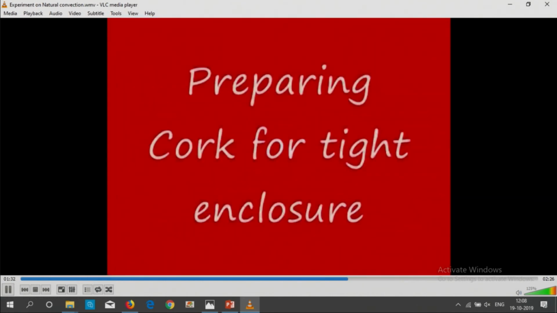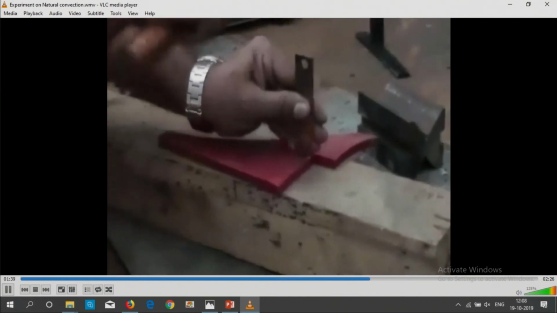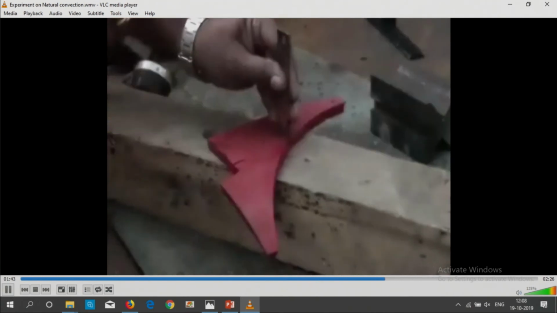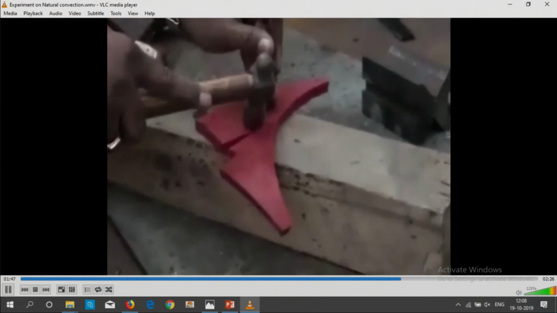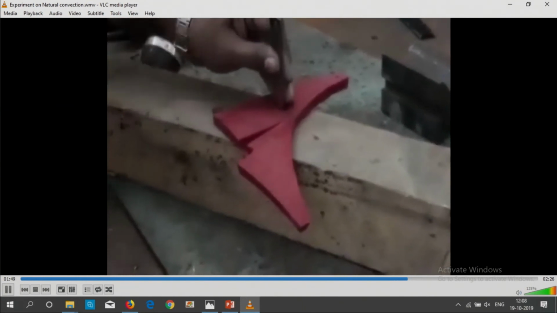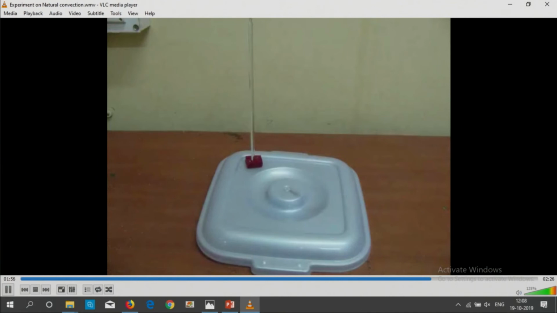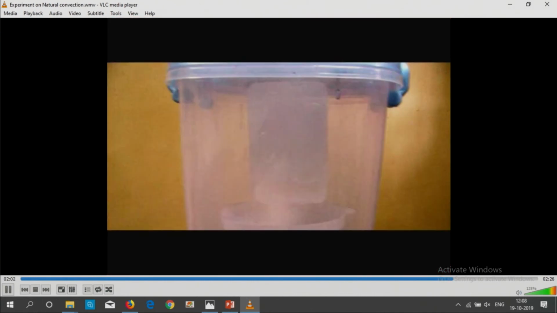Now I put the cork for the tight enclosure. For putting the cork I am taking insulating material, and I am getting it cut. And then I am attaching the thermometer with that insulating material so that there is no loss of heat, and I have hung the ice from the top.